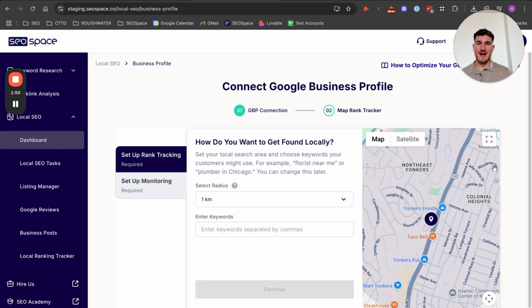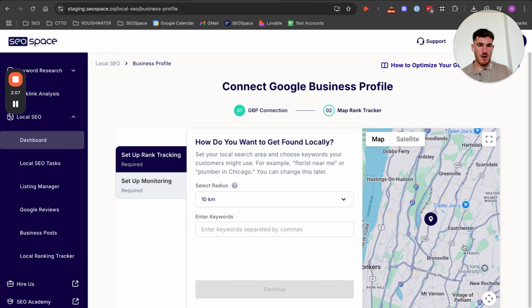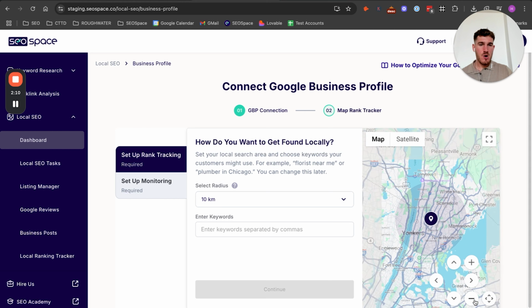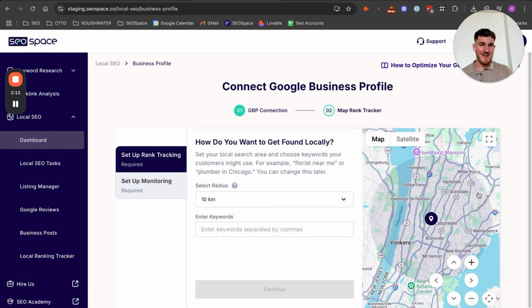and then you're going to be prompted to set up local rank tracking. Essentially, what local rank tracking does is scan every week or month to show you how visible you are in your local area. You'll be able to select the radius that will track your visibility across. So here I'm going to select 10 kilometers. As you can see here, we're going to check your visibility within this radius away from the business that you've just selected. Don't worry at all, as you will be able to change this later, and you'll also be able to do this for any Google business later using our local rank tracker.